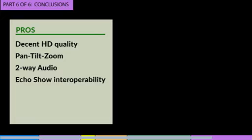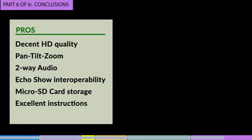I don't really expect those currently using this camera to run out and get an Echo Show, but for those who are currently using it, I think it's great. And for some other people, it will be interesting and useful probably to have that feature. What I'd like to see with the Echo Show app is the ability to control the camera. The local storage via microSD card is an essential feature, absolutely. Just note you need to tilt the camera up to expose the slot. The instructions were excellent. And saving the best for last, the incredibly low price is the standout feature.